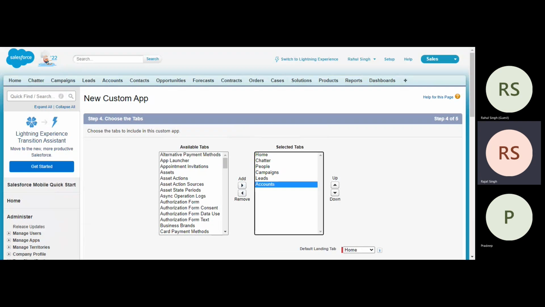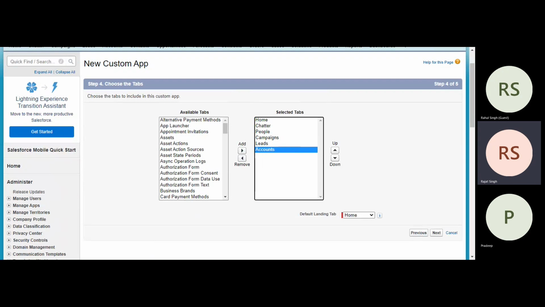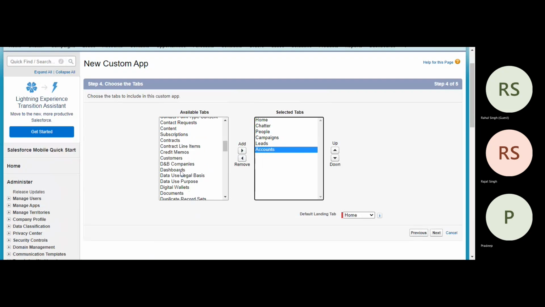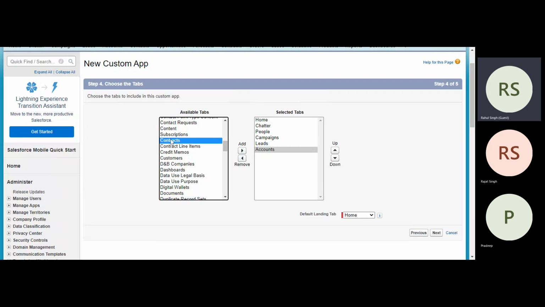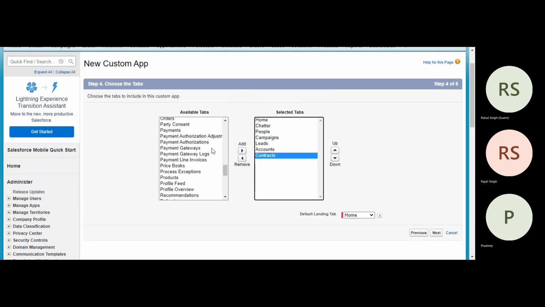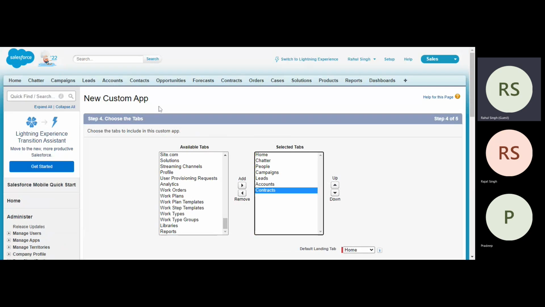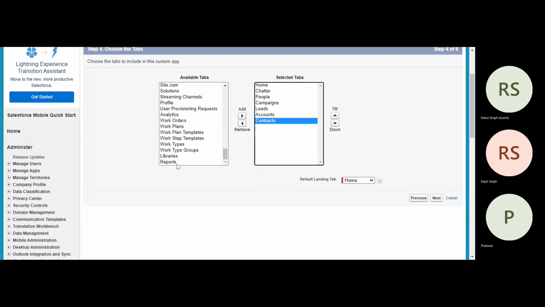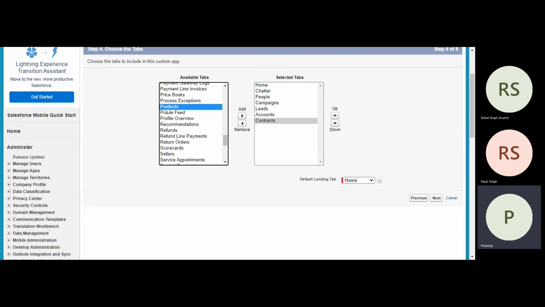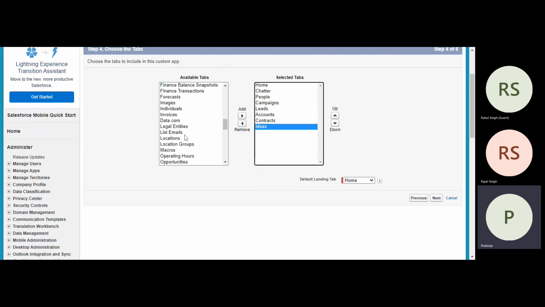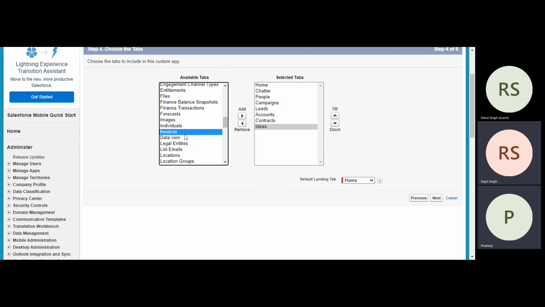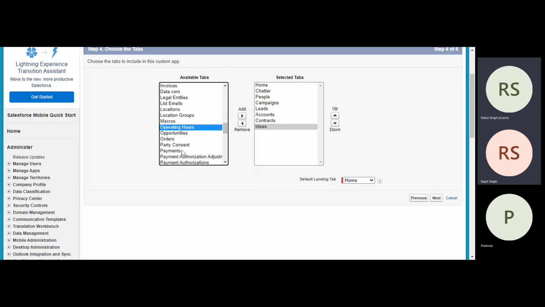Then you can select contacts, then opportunities, ideas. In that way, we can create or select n numbers of tabs, based on the available tabs.